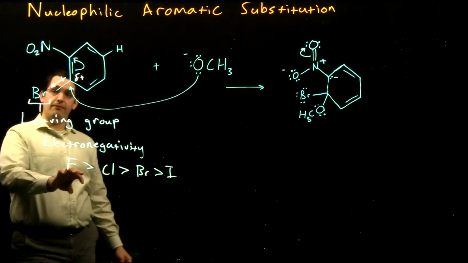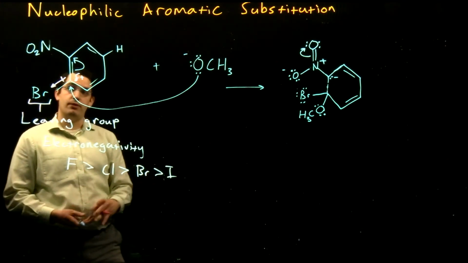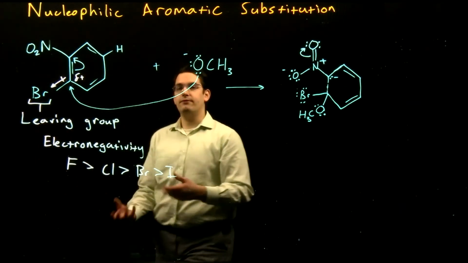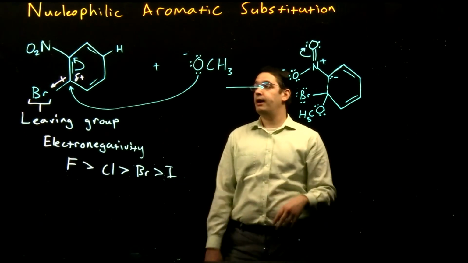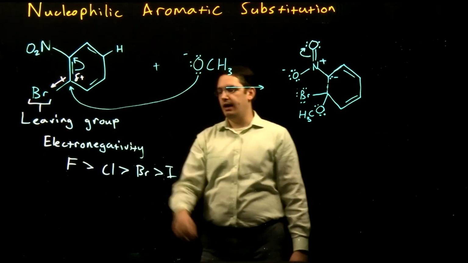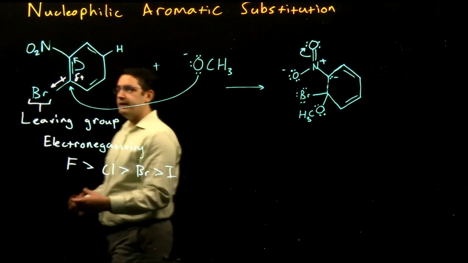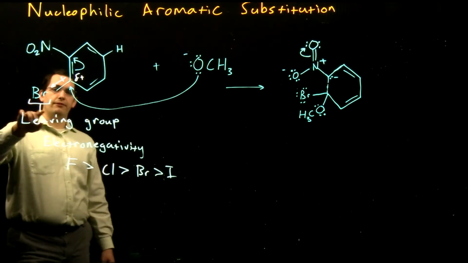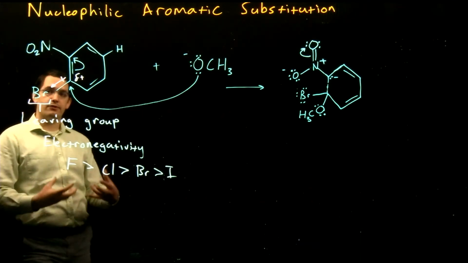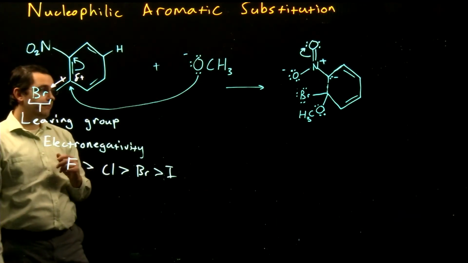So our reaction rate will actually be fastest with fluorine and slowest with iodine, in the exact reverse of the trend that we saw for SN2 and SN1 reactions. There, iodine again reacted faster because it had the larger and weaker bond, whereas here, our bond isn't breaking in the rate limiting step, and it's just based on which is the most electronegative. So again, these two different key factors will control all of our nucleophilic substitution reactions. The leaving group itself, as well as what electron withdrawing substituents we have on the ring that can help to pull electrons away and facilitate this reaction.